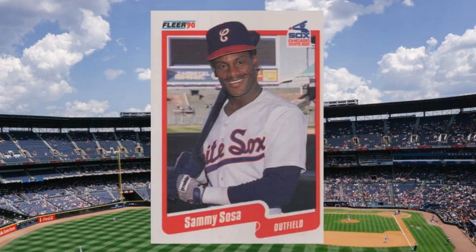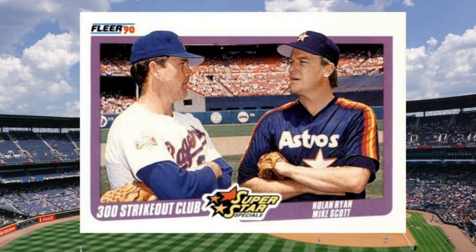Number 15: 1990 Fleer Sammy Sosa Rookie Card, number 548. McGwire's running mate — or mortal foe — during that magical season of 1998, Sammy Sosa also surpassed Maris but finished second in the home run race. Never mind that, because Sammy nabbed the National League MVP award and then went on to hit 60 homers in a season two more times. Another player whose legacy was decimated by PEDs, Sosa started Major League Baseball life as a more slender and toolsy outfielder who could steal bases, hit home runs, and was pretty lively in general. That's the version we see here on this 1990 Fleer rookie card. Value: $20 to $30.